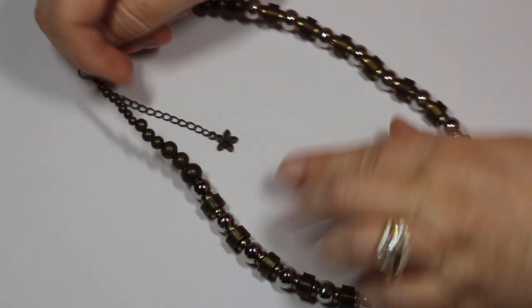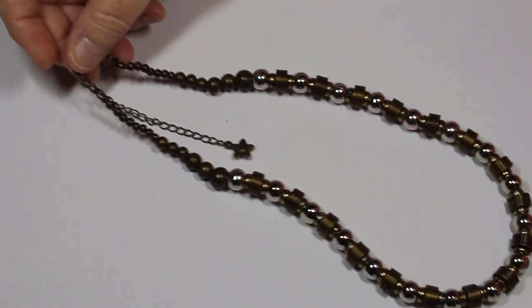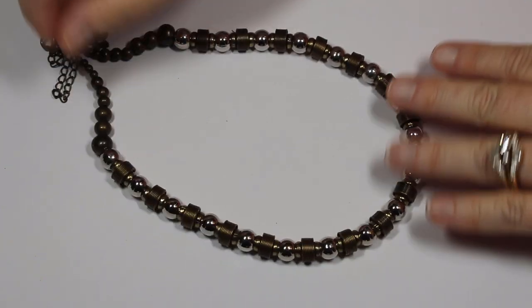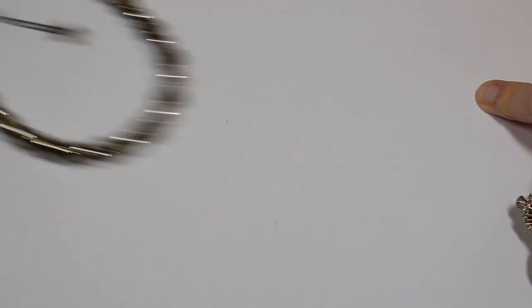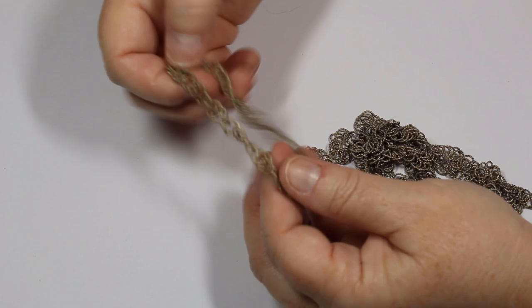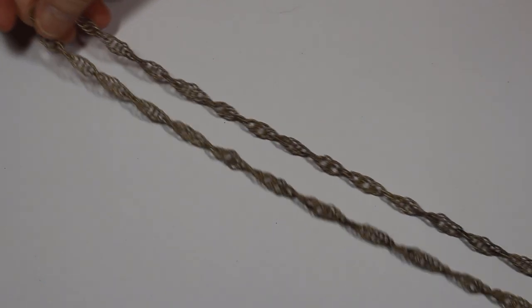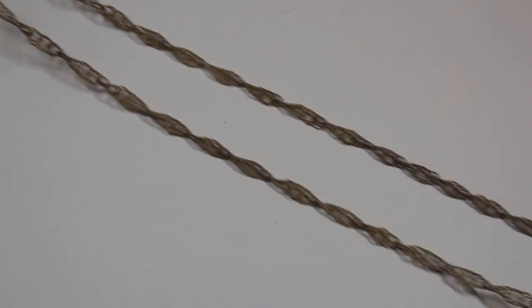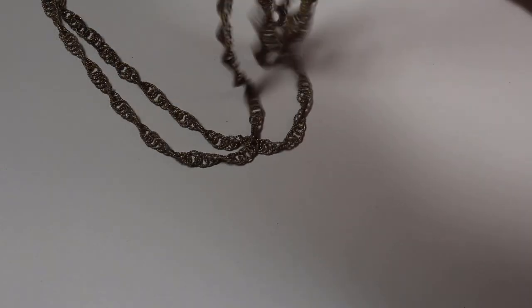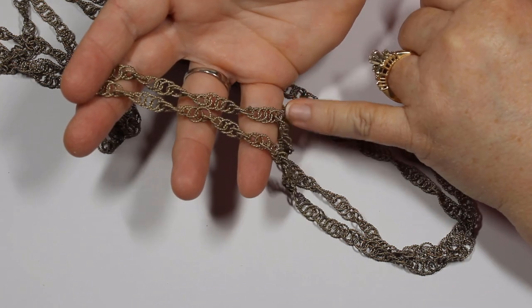Does anybody know who has this little hang tag with this little flower? It's not marked. This has like a brass tone/silver tone — it's a nice piece. I like that piece, it's different. I thought this was fabric — guys, this is not fabric, this is metal. That's an interesting fashion piece. If you want something that looks fabric-made but is metal with your fashion outfit, that would work. And look at that — it's so long, too. You could double this up, still be long. So much more durable than fabric.